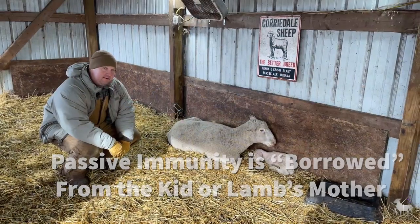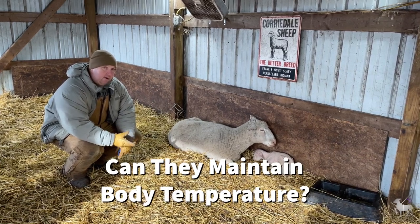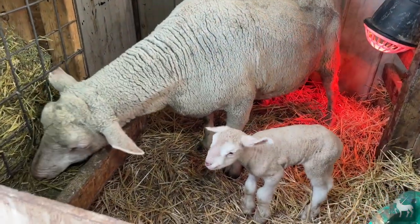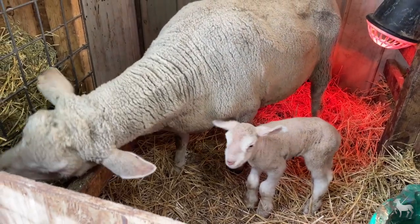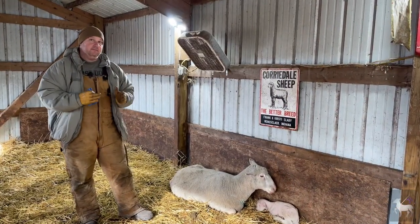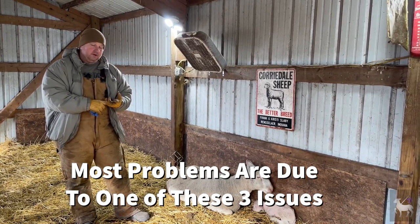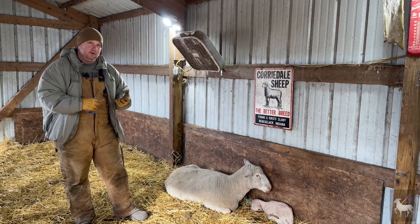The third thing we need is for babies to be able to maintain their own body temperature. The baby should be at that magic 101°F or a little bit higher. It needs to maintain that in order to maintain its bodily functions. If that temperature drops below the sweet spot, the animal starts to go hypothermic — they will not eat and everything tends to fall apart. When it comes to kids and lambs, in a nutshell, if things fall apart, you're going to be dealing with one of those three instances: the animal can't maintain body temperature, can't get colostrum or nutrition off mom, or it is not able to move and maneuver its way to where it needs to go to nurse.